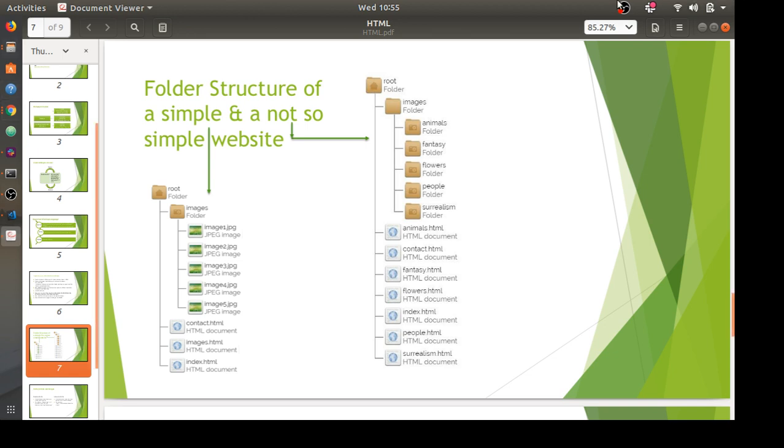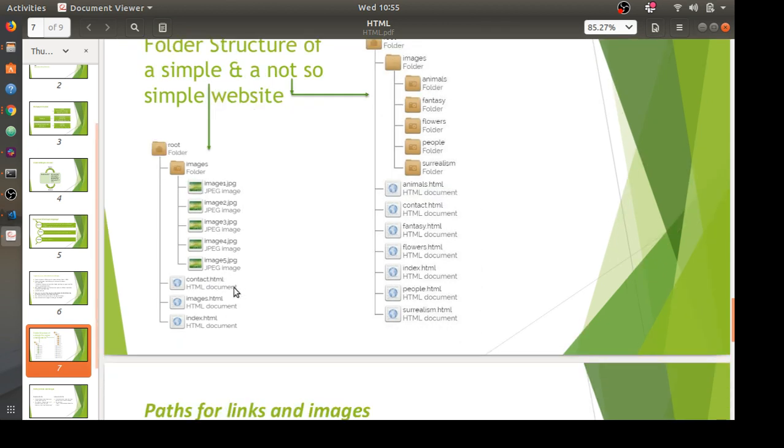All right, so if we have a look, we always need to have a root folder, and then probably a folder for images. So this first one is the folder structure for a simple website or a simple web page. There is images, there is index, and then there is contact.